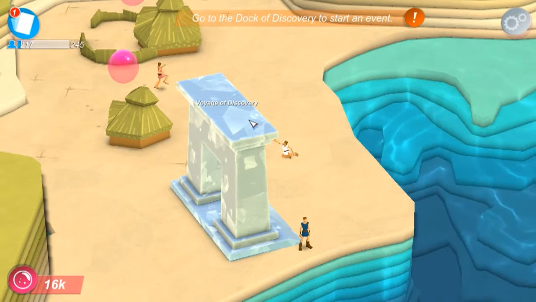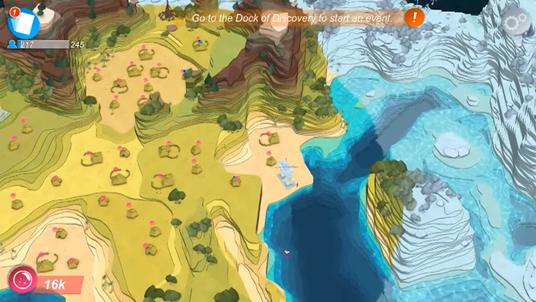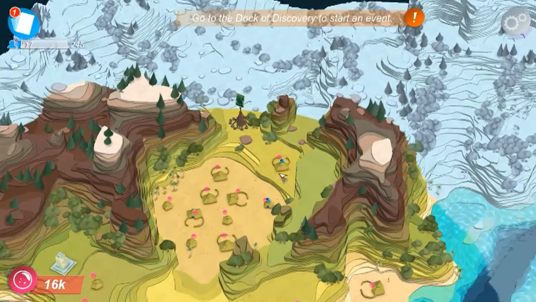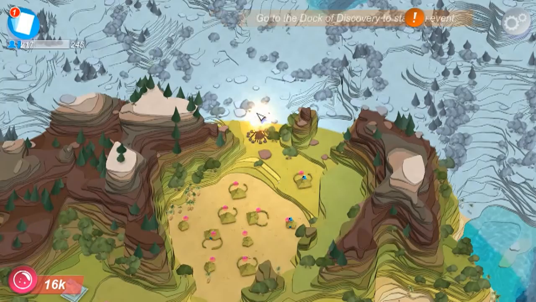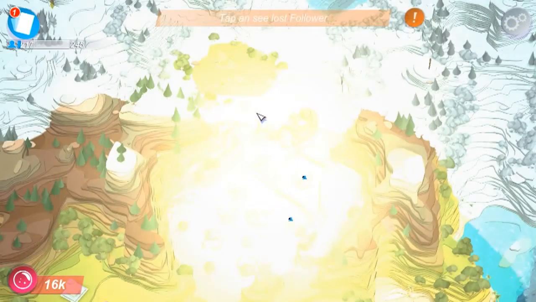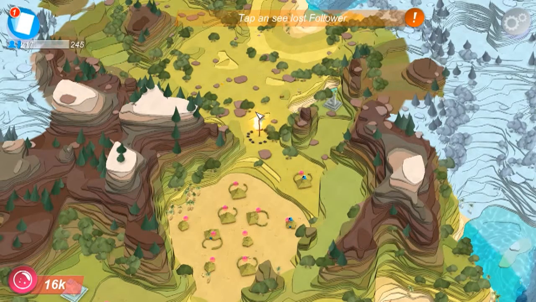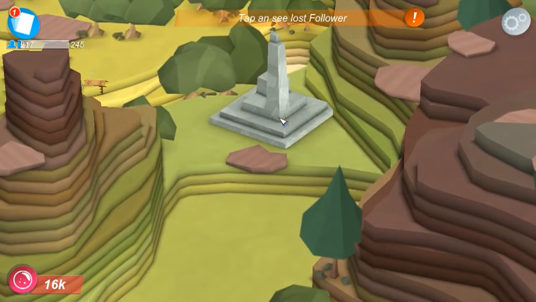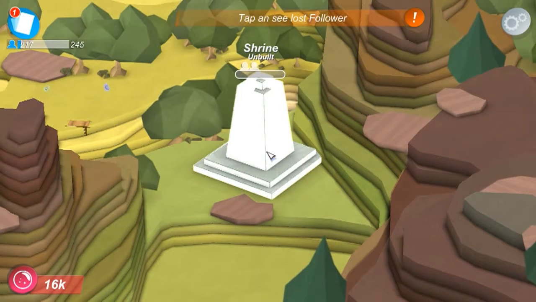Lost them. Okay. We shall do that soon. But first, we have something else to unlock. Land expansion. Magic. Whoosh. Ooh, hello. We've got a shrine there. Lost him. Lovely. We better find him.